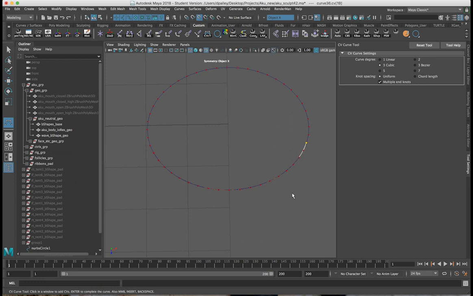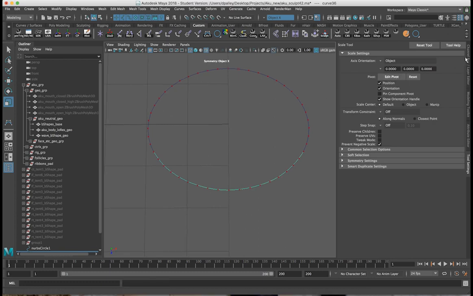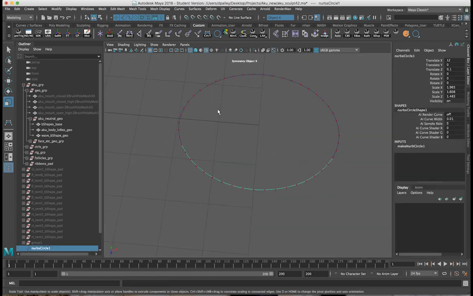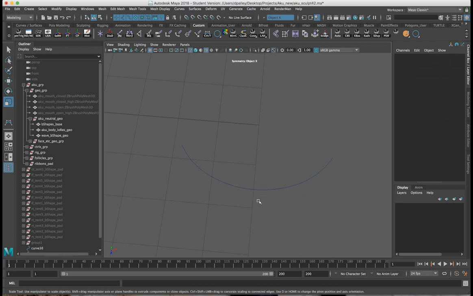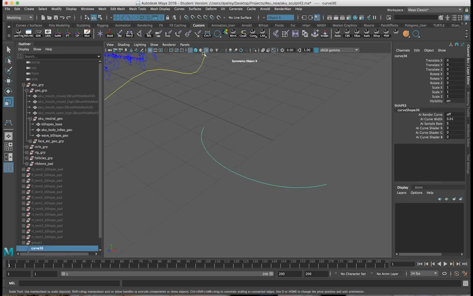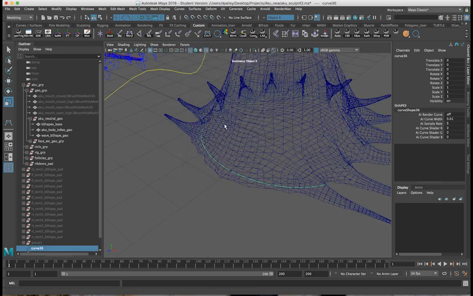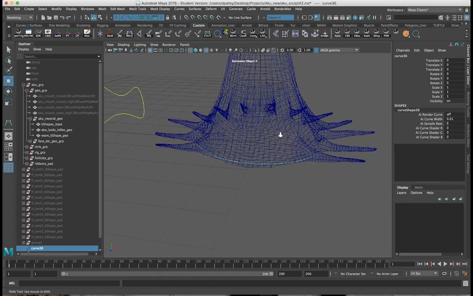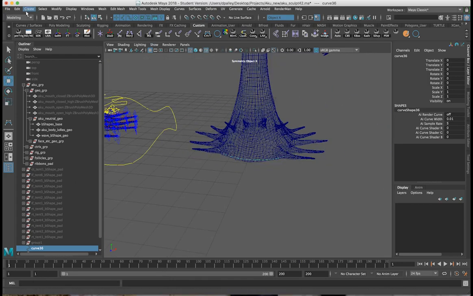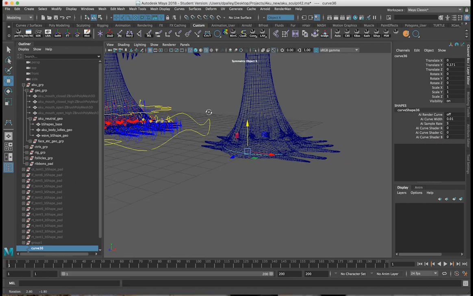And there we go. I actually think we went one too far. Yep. All right. So there's my new curve. So I can actually get rid of the circle, and here's the curve that we're going to use. So I'm going to sort of pivot on this guy and move him up a little bit.